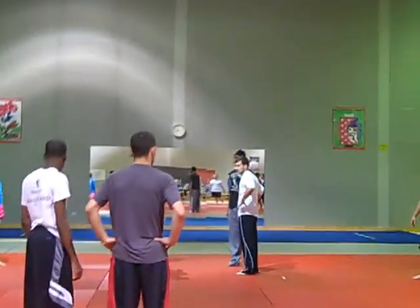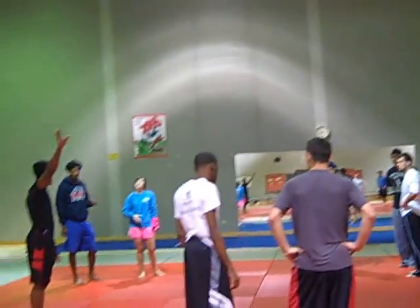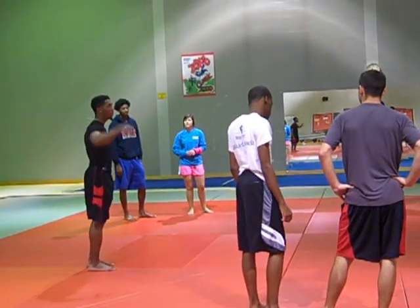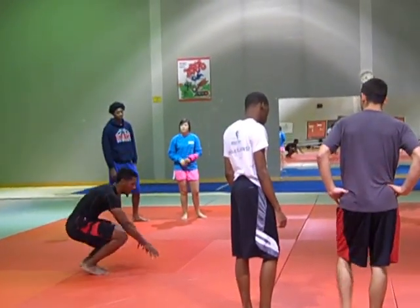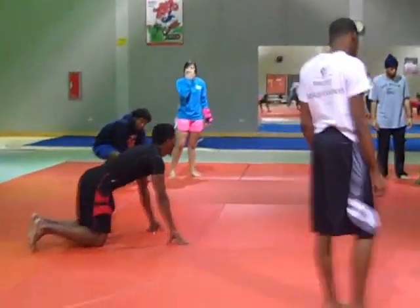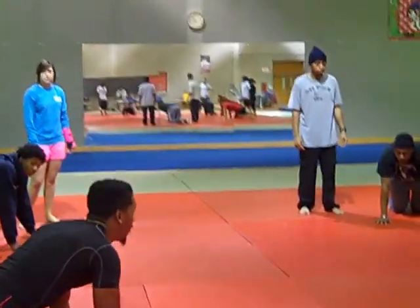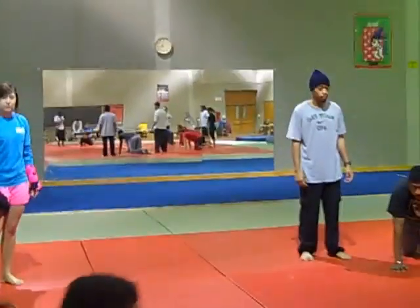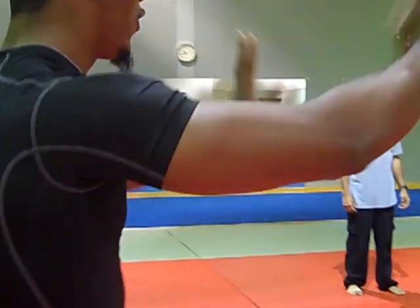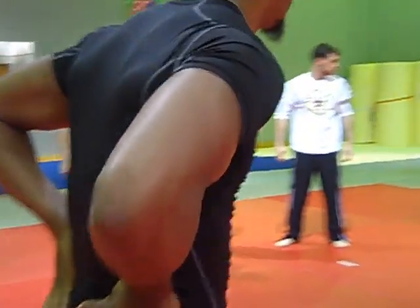Yeah, elevated will help. Okay, so pick a person on the right. Person on the right, we're going to do a bear. The bear is going to hold. Each of you will do a double bear. And the other person who's standing up has to get on top of them. You want your hands on their shoulders and your knees on the back of their hips to balance yourself as a bear, just like they are.